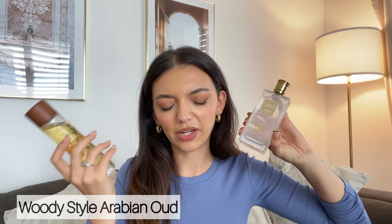Another option: if you want to layer vanilla, you can use Vanilla Tahiti on a woody style fragrance. You can also wear the Bergamota di Calabria on top of a woody or amber perfume. I personally love freshness combined with woods — when a woody fragrance has some freshness to it, I really love that. I don't like fresh fragrances by themselves normally, but this one I really love. It's also a great get-out-of-the-shower fragrance.